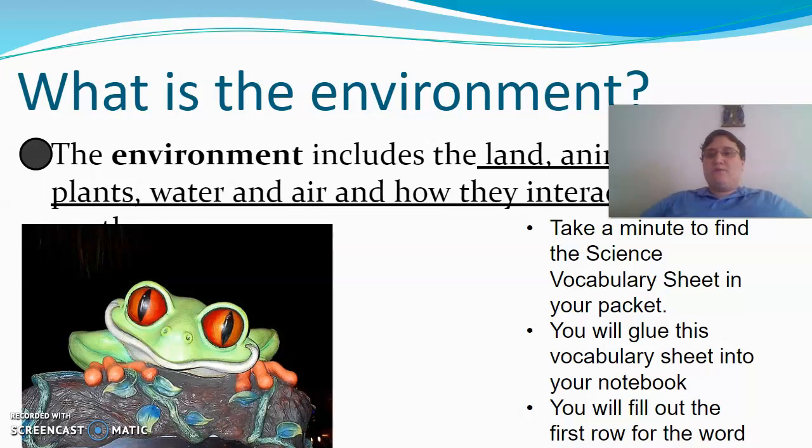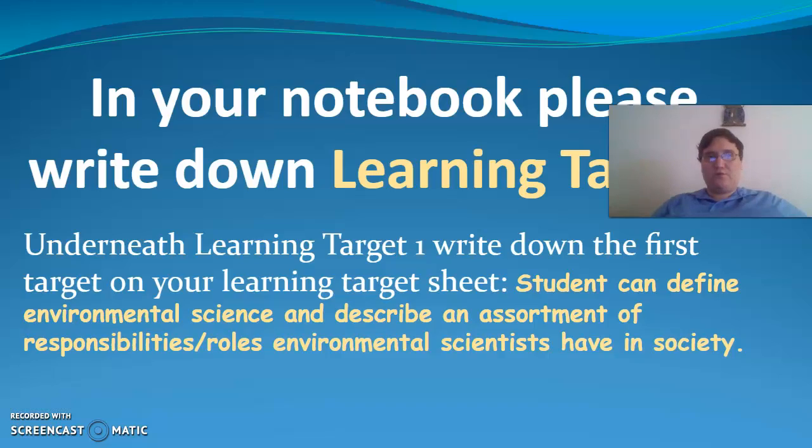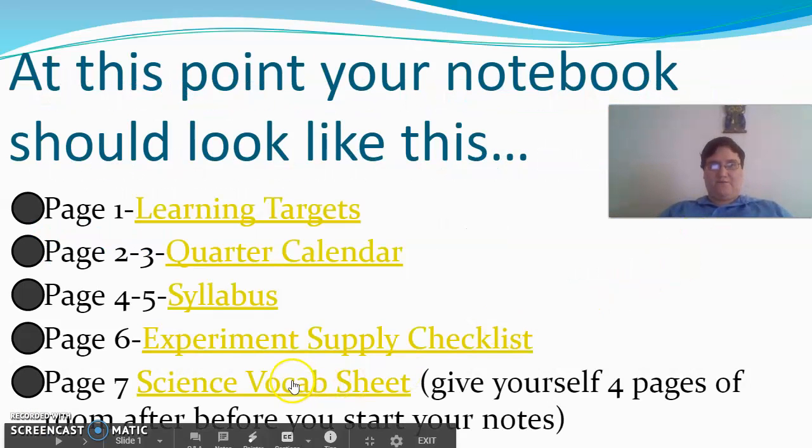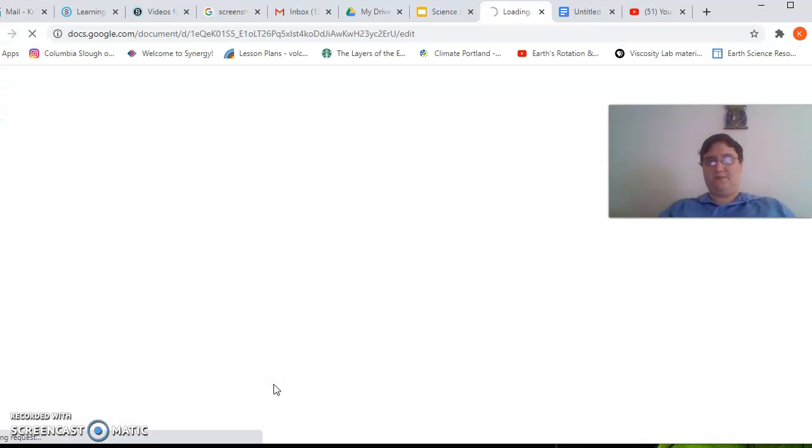We talk a lot about the definition of environment and environmental science, right? So your first task, if you want to call it that, that's going to be due on Monday, is writing down the two definitions that we talked about in the vocabulary section of your notebook. Those of you that got your notebook set up know that the vocab sheet is the last thing we glued in. We're going to open that up.